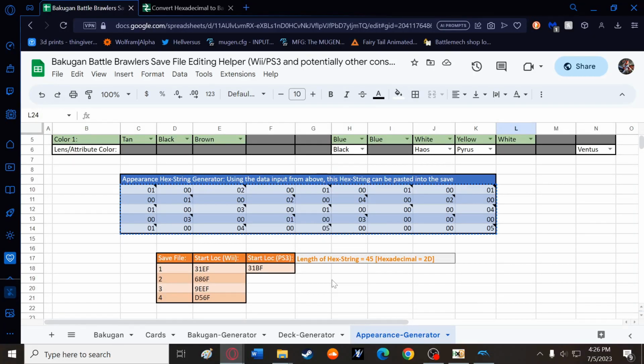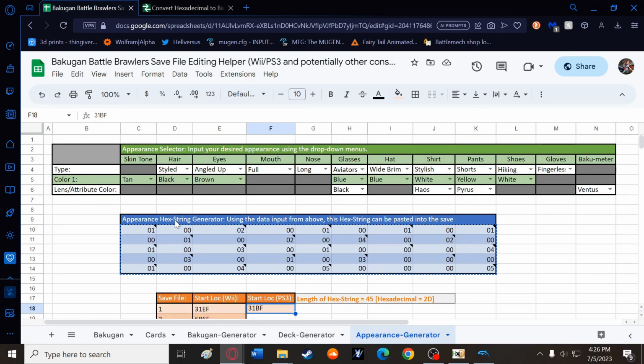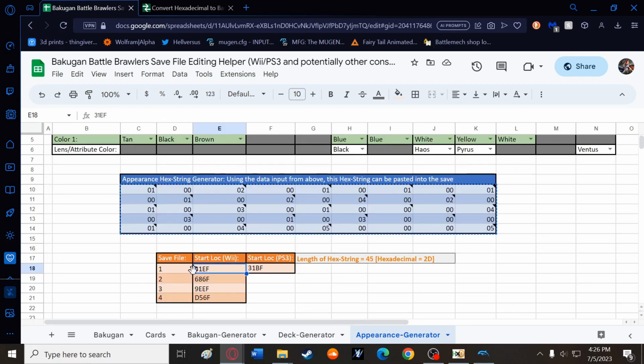Now, as for a few of the mistakes I found while making this, the starting location for the appearance hexstring was wrong before. Before it said the same thing as here, 31EF. Obviously that was wrong. I had fixed that already.